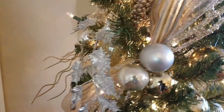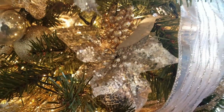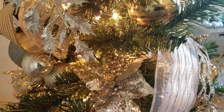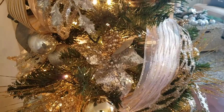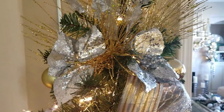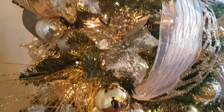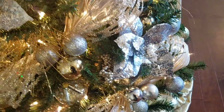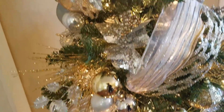I also used the glittered poinsettia from the bush. I just continued to clip the individual poinsettias off and placed the smaller ones toward the top since it's narrow at the top, and put the medium to large ones towards the bottom. And I think that turned out really nice.